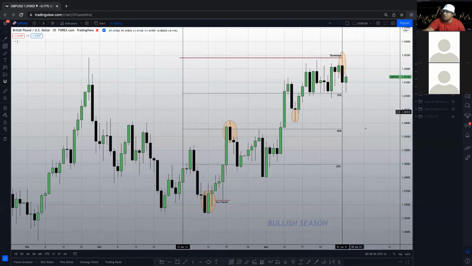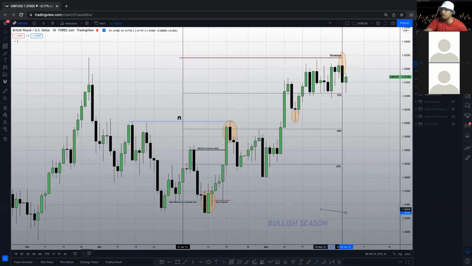What I want you guys to understand is that when we get to these points in the range, look what happens. We see pullbacks into these areas. We see pullbacks into these areas. So the first thing I'm going to put in there is the first change in delivery, because we were selling up to this point. Where was the first change of delivery where price actually broke structure? Right here. This was the first change in delivery.